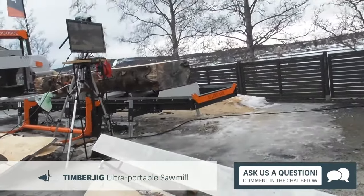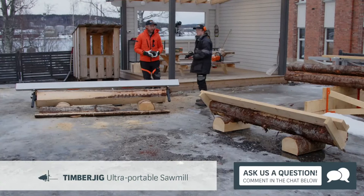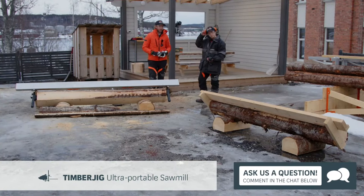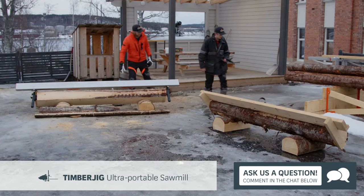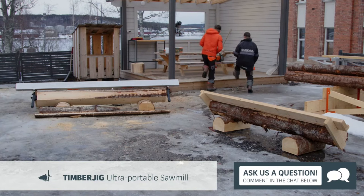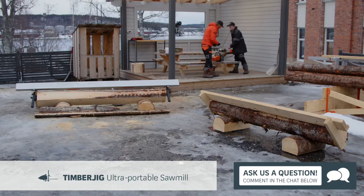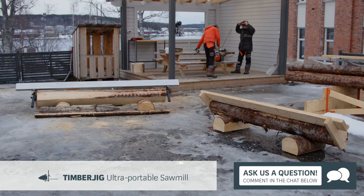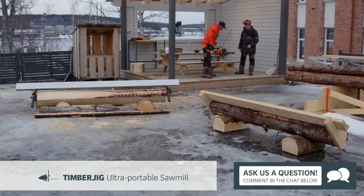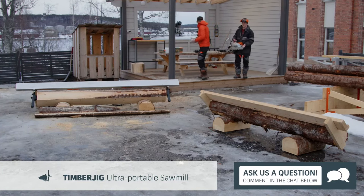Perfect. So there we have one cut, and we could do something similar on the wooden rail, just to show, using only, of course, the TIMBERJIG. Oh, look. I think this one. So, let's put it down. Yeah. There. Thank you. And I'll grab the camera.